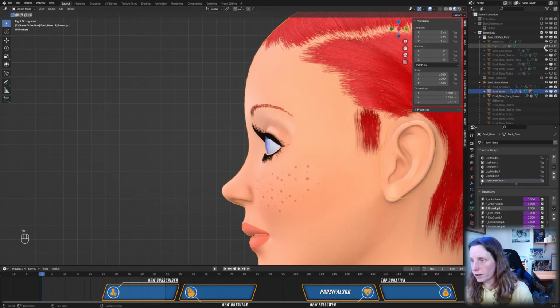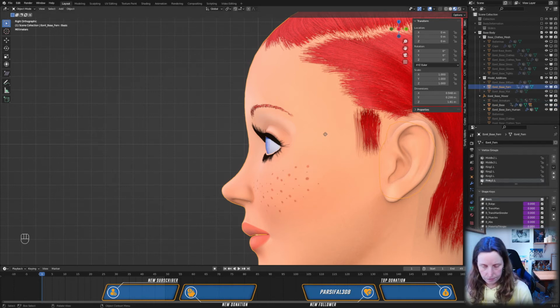So I'm going to take a second model here. It's another model, overlaying this one.